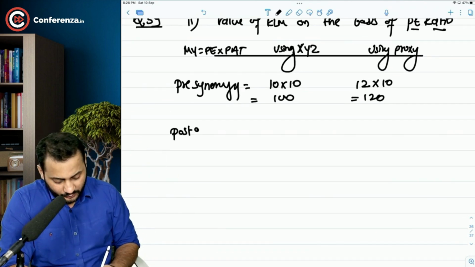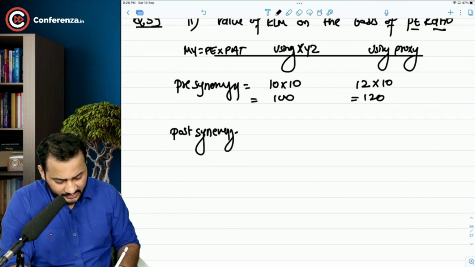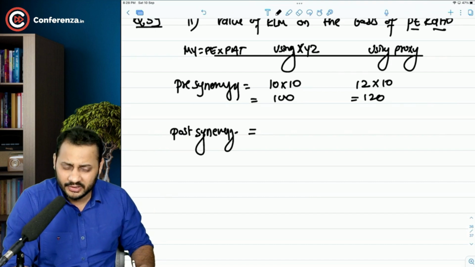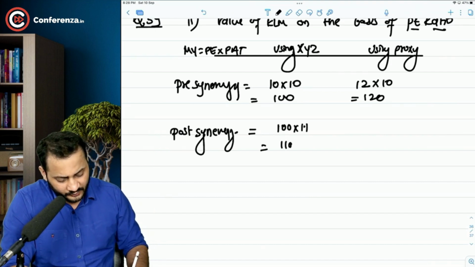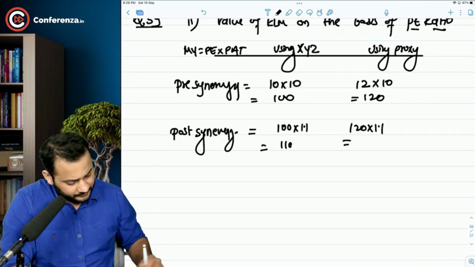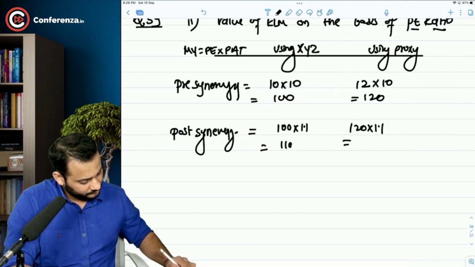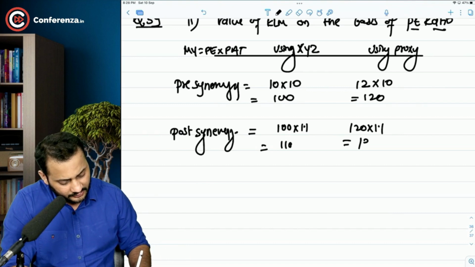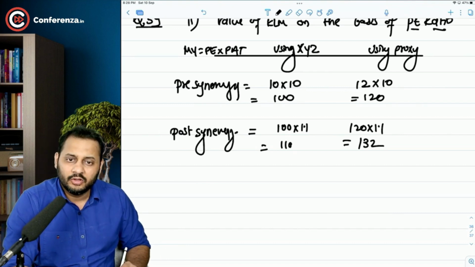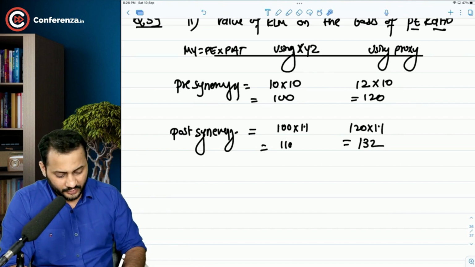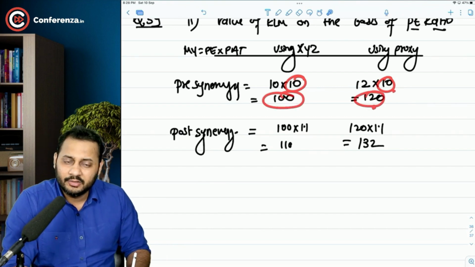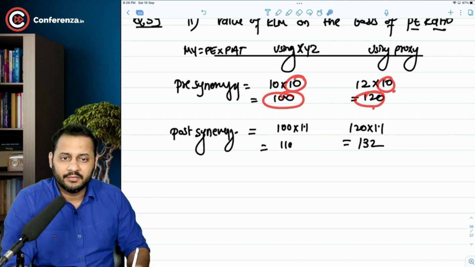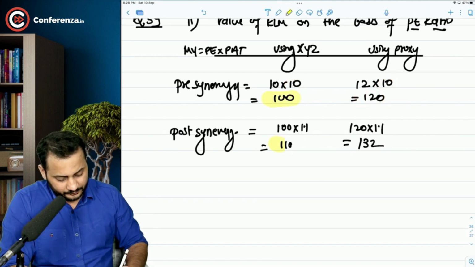If you consider post synergy benefit, like if you consider synergy benefit of 10%, this value has to be increased by 10%. It will be 100 into 1.1, that's 110. 120 into 1.1, that's 132. That's it, simple. You can directly increase the earnings as well, or you can increase the value directly, because everything will be multiplied at the end of the day. So these four are the values.